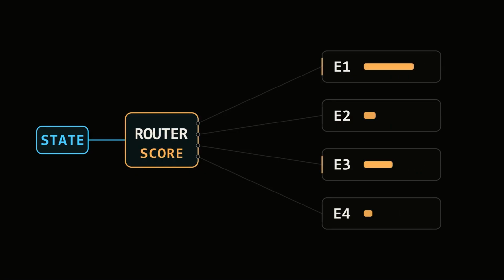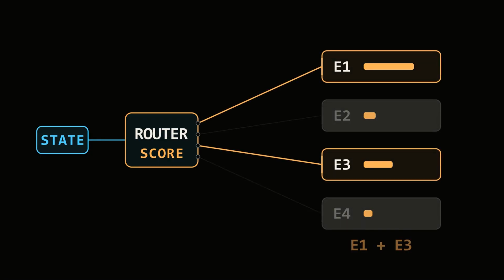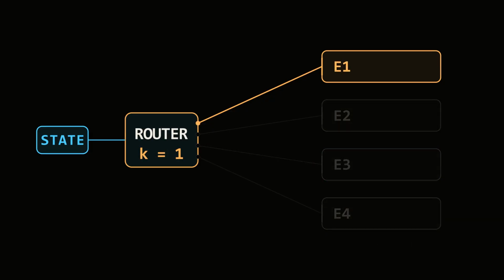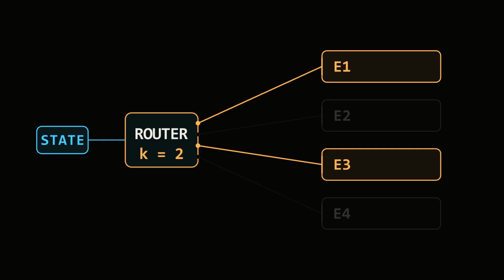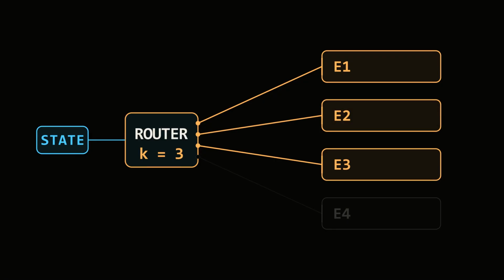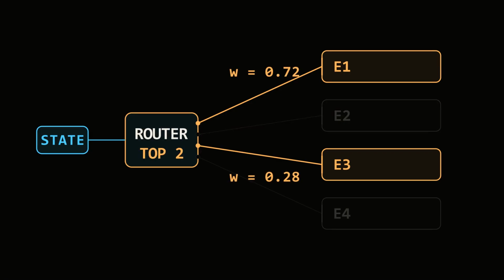Think of those scores as pressure against many gates. The strongest scores win, while the other gates remain closed for this token. The number selected is called top K. Some systems choose one expert, others choose two or more. The rule depends on the architecture. The token state is dispatched along owned routes to the selected experts. Router scores also determine how much each selected path contributes.